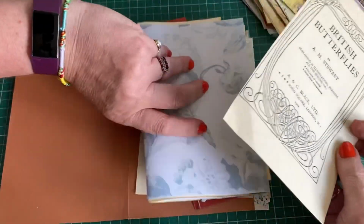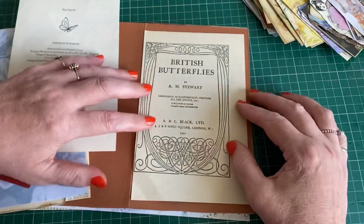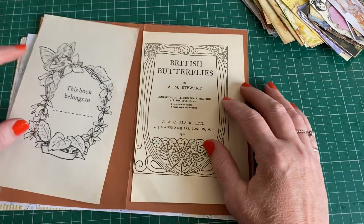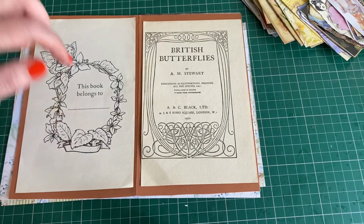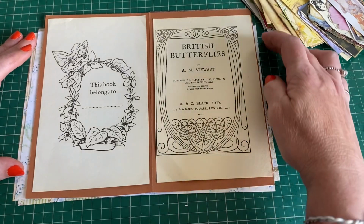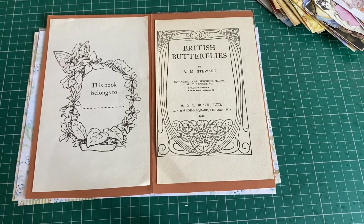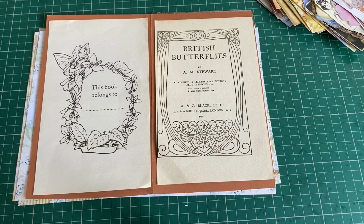Then I came across, oh, my book's backwards way on now, I put everything in backwards. Came across a couple of book plates that I really liked, that I thought I'd put on the cover. So that one was from the butterfly book that I think I've shown you a few times, that my sister finally generously found and got for me. And then the front from a Flower Fairies book, the one that I've been using the pictures out of that need colouring in. Lavenders, something about lavender and a washing, I don't know. So I thought, stuck on the front there, inside each book cover, the back page and the front page, stuck down there would be nice.